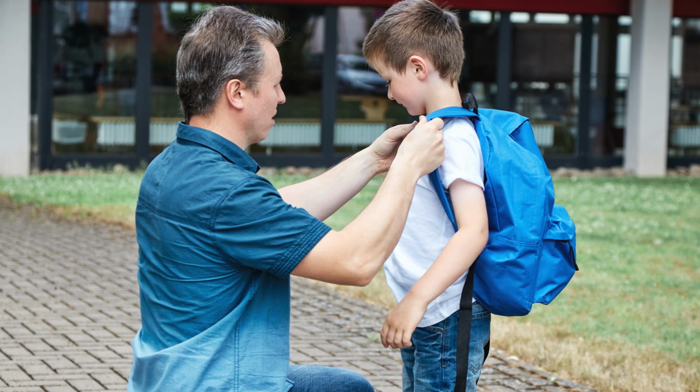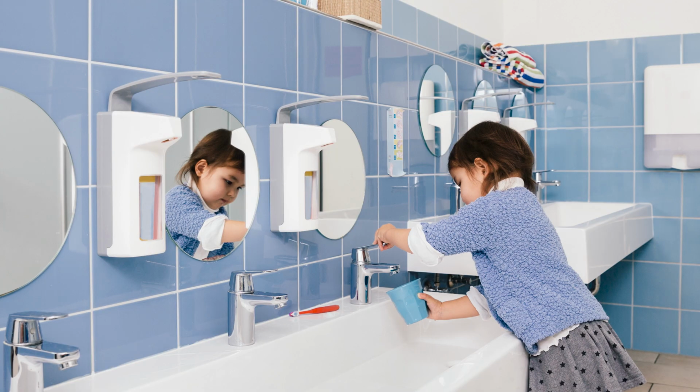If your child has an accident, they need to be able to change themselves and get cleaned up as independently as possible. I encourage students in my classroom to keep a bag of extra clothes on hand in case there is an accident. When they're able to grab that bag and take care of things independently, it can be so empowering and it can take away a lot of anxiety and fear about going to school on their own. When it comes to clothing and bathroom issues, teachers are generally not allowed to help. We do not expect perfection, and we understand that these little children have only been alive for 5 years.